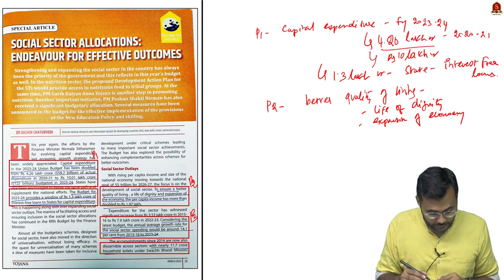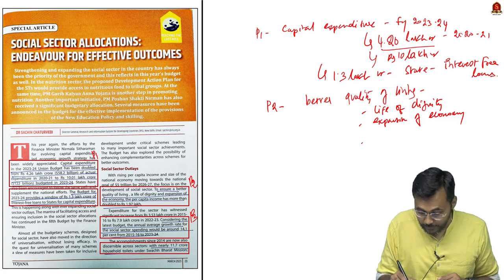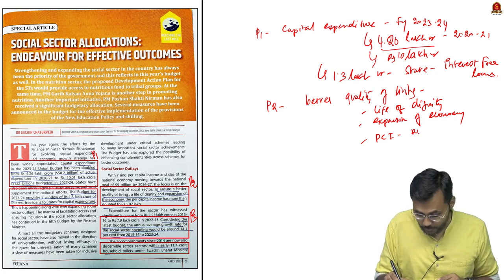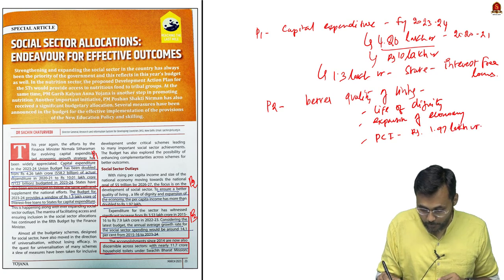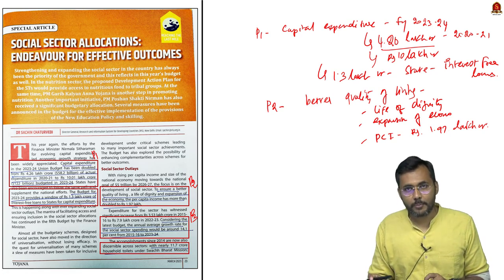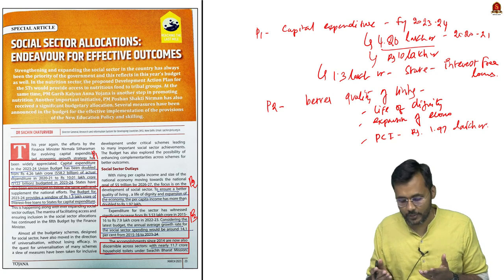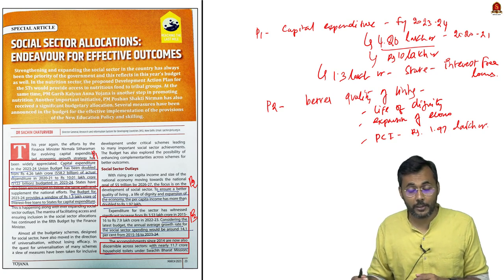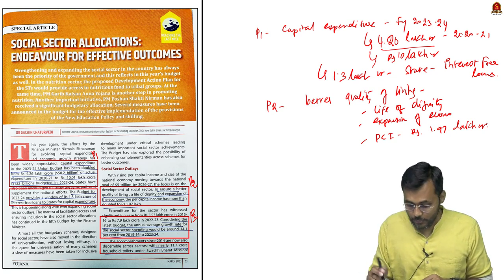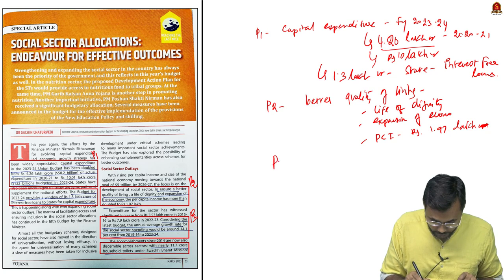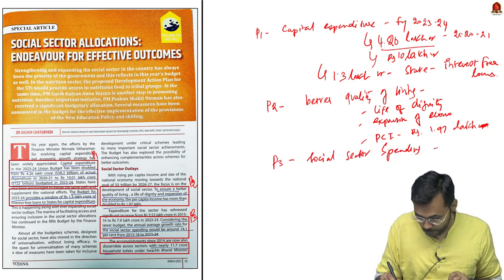expansion of the economy. And right now they said that per capita income in India has increased a lot. Per capita income is how much money each individual is earning. This is rupees 1.97 lakh. To understand how much it has increased, during the time of independence our per capita income was 300 rupees or something. Right now we can see how much of a jump it has had. Even though the population has increased so much, we are able to have a per capita income of 2 lakh rupees.